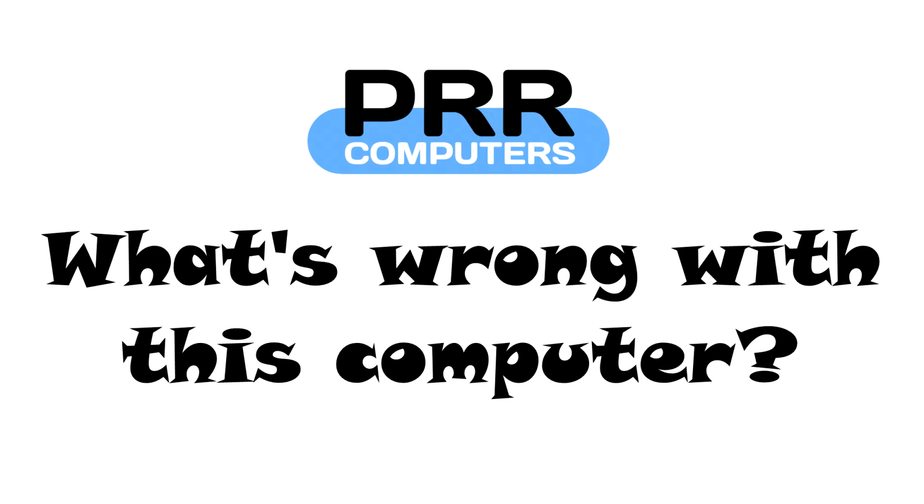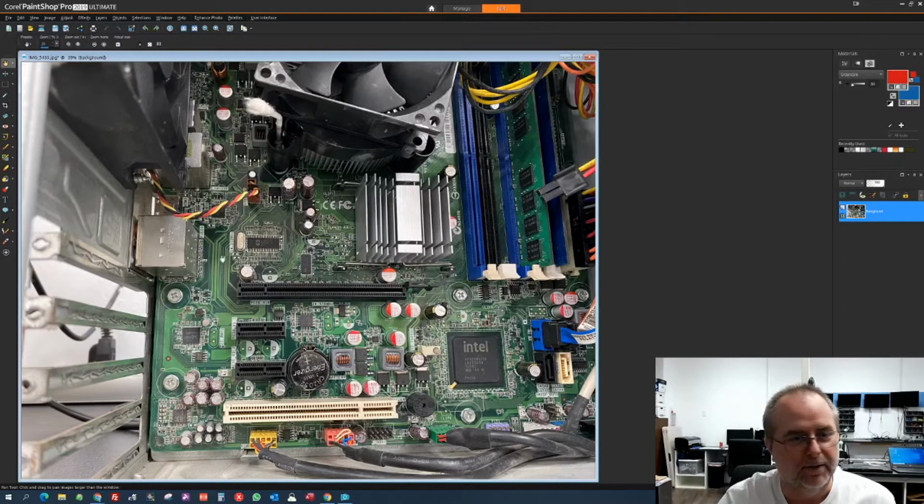So I've got a picture here of a desktop that's on the bench right now, and there are three things that are of concern looking inside the case of this computer. Can you tell what they are? I'm not going to wait too long. You can pause if you want to give yourself time to guess.